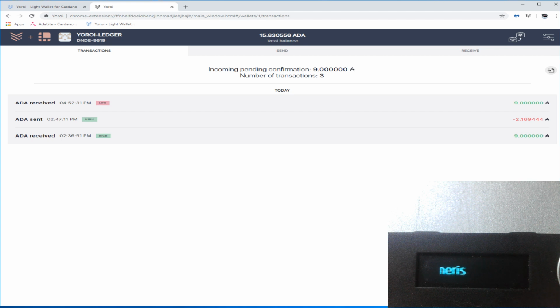All right. So after a while, see? Finally, we got the 9 ADA. Remember, I said 10? Well, of the 10, they charged me 1 ADA as a fee. So finally, we got that. It was pretty simple. You copy the address, go to the exchange, wherever you have your ADA, and you send it. Now, how do we send it to somebody else? I'll show you.